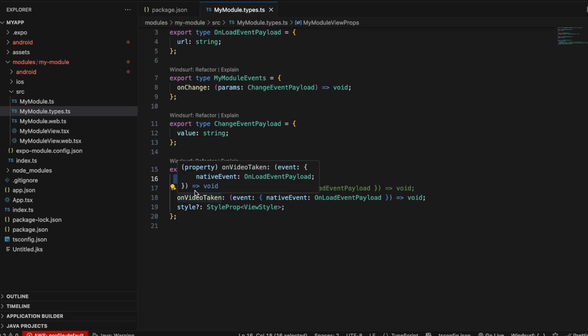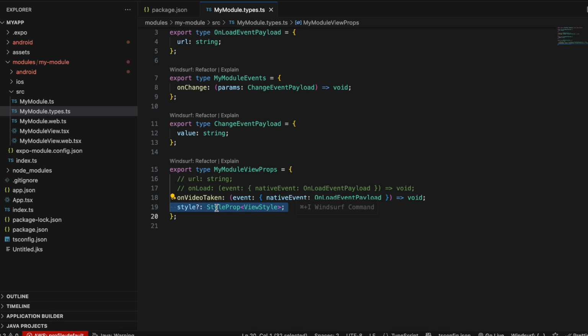And here this onLoad which you see, I have commented it out, right? And this onLoad is basically an event which is used to send data from the native Android side to the Expo React Native side. Now onLoad does not make sense in my case, that's why I have renamed it as onVideoTaken. Rest everything is similar to what you see above. I have just renamed this. So this will help us. It is kind of like an event dispatcher used to send data from the native Android side to the Expo React Native side. And these styles are present by default.